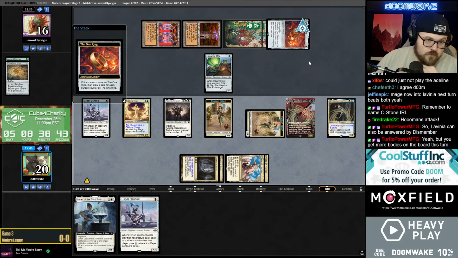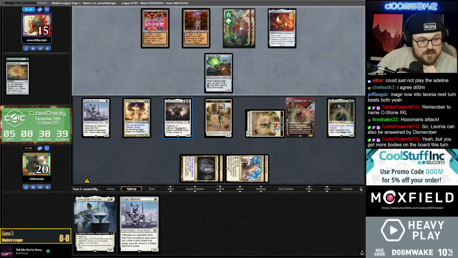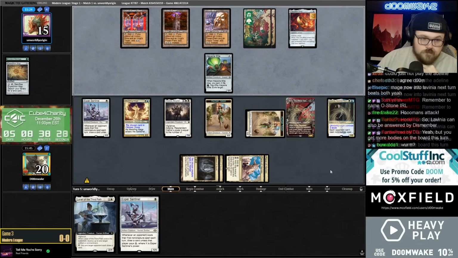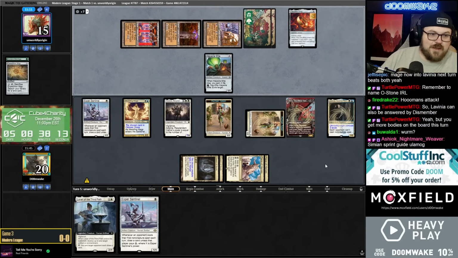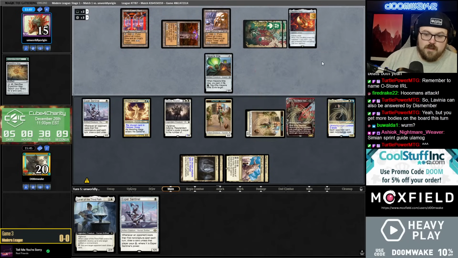We have O-Stone covered. We have Bridge covered too. We have Karn Bridge covered. What don't we have covered? They can't Ulamog us. Yeah, I guess Wormcoil, but we can blow up Wormcoil with this. It's not great, but Simian Spirit Guide Ulamog. I mean, if they Ulamog, I just sack Jirina, right?